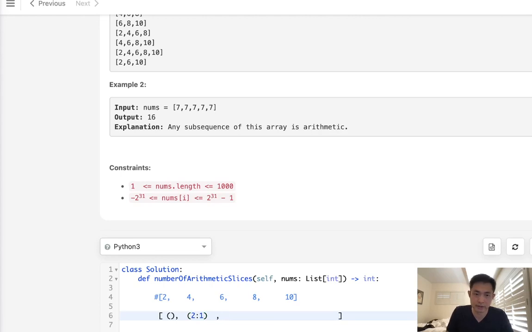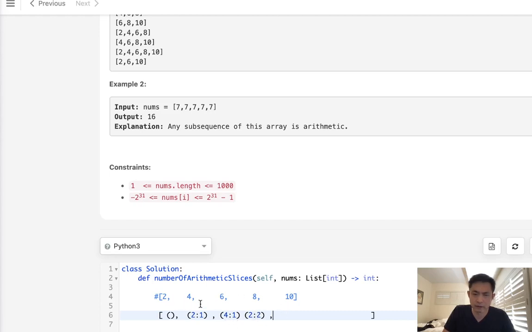Now let's check index 2 here. First, we're going to check 6 minus 2. That's going to be 4, right? So that's 4. But what about 2 here? There's also 6 minus 4. That's 2. But we can see that at this index, we also had a difference of 2 here. So why don't we start accumulating? We'll carry over whatever value is in here, and we'll add 1 because we know at this point we have at least one more subsequence that we can add to this difference of 2, right? So this would be 1 plus 1, so this would be 2. And now we just continue this algorithm all the way down. And what this is going to do is tell us how many subsequences of length 2 or more we have with these differences.